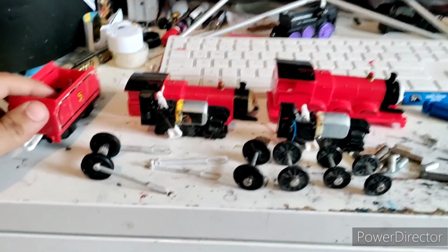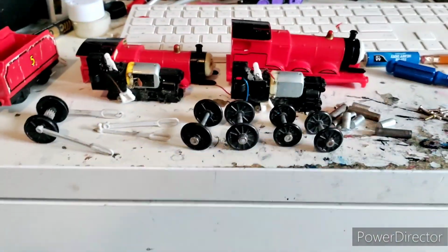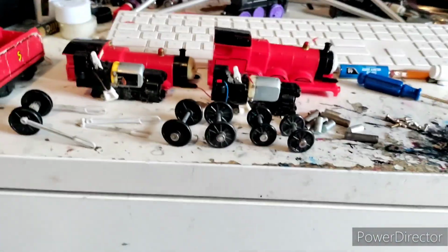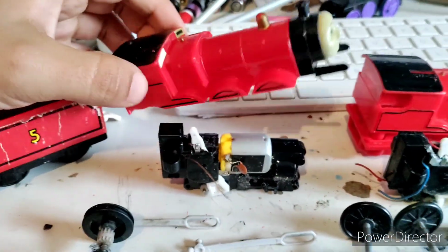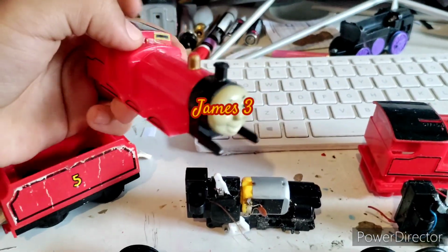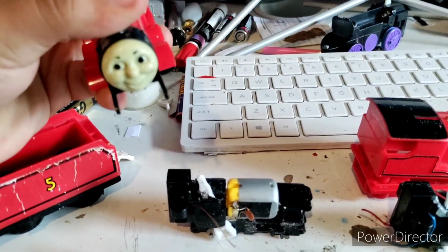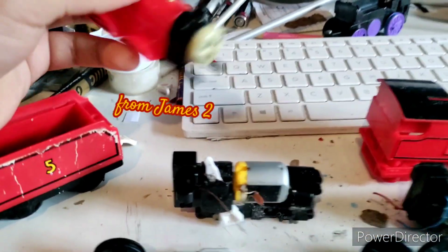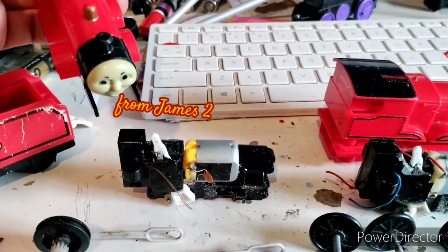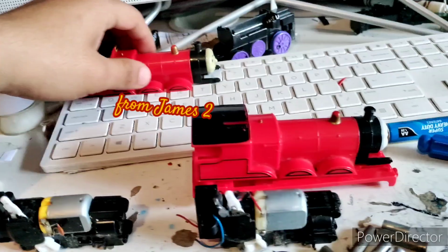But for the sake of organization, here are all the parts that I'll be using. Here are all the parts all out there. We have the shell of tender James, which now is junk, along with this face from, I think it's from Tenderless James, but no, it belongs to this James. Definitely.